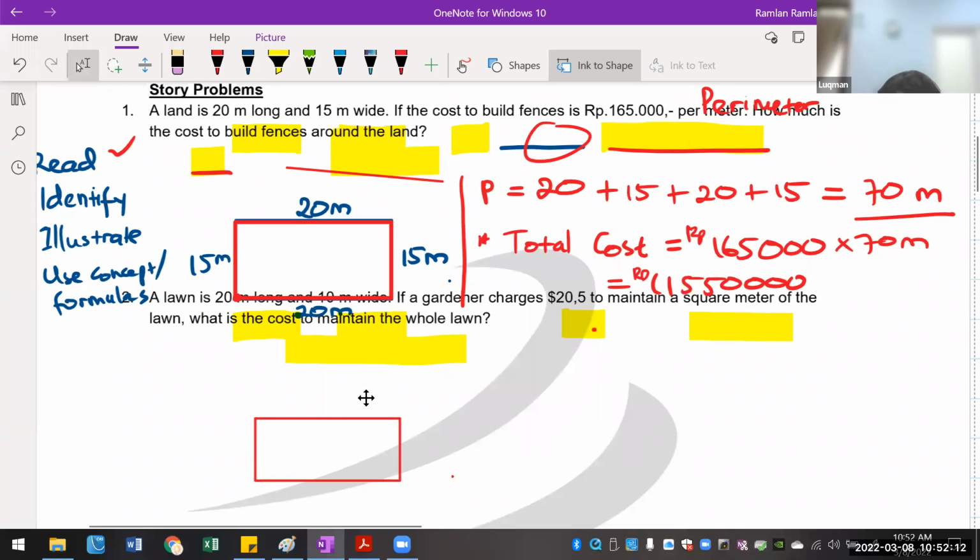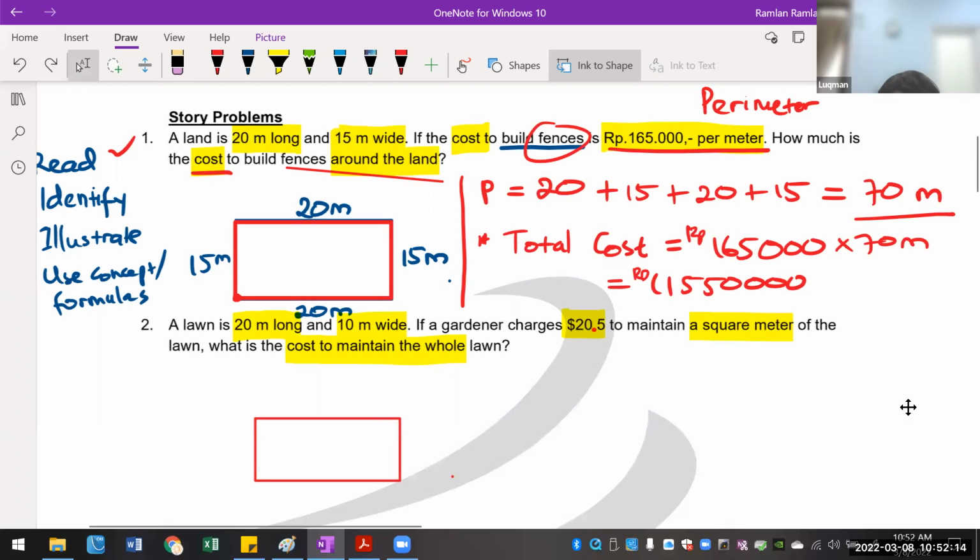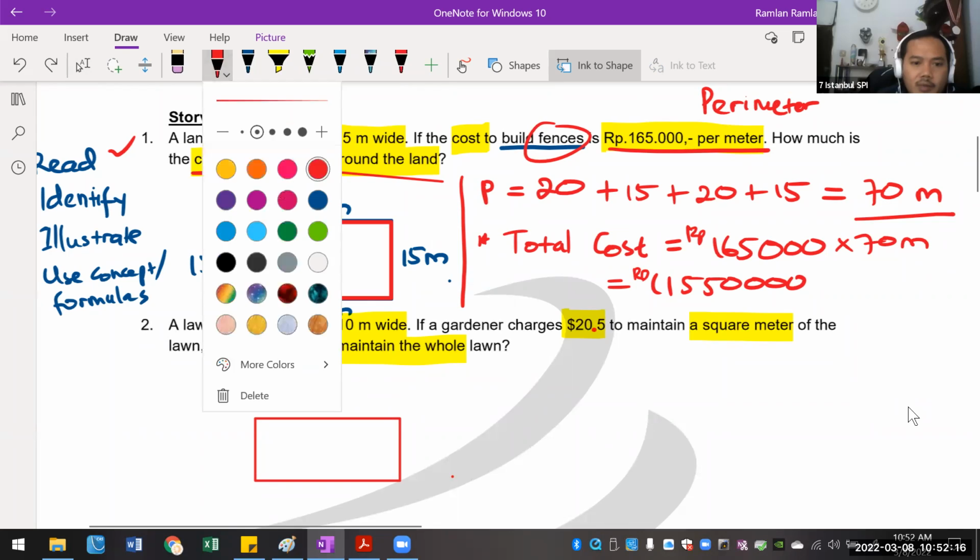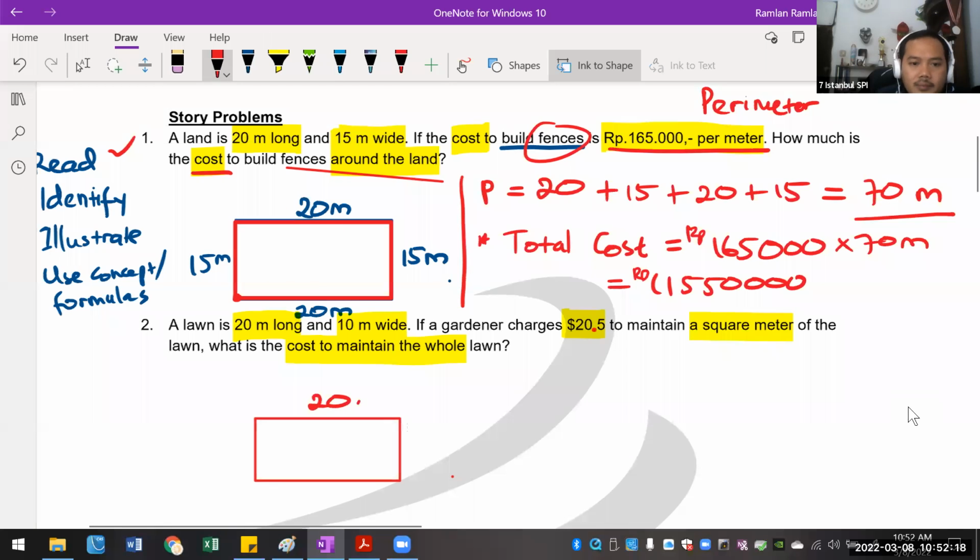10-nya sama 20-nya ya Pak. 20-nya yang di atas Pak. Okay, 20 di atas di sini, 10-nya? Di sebelah kanan ya atau kiri? Boleh kanan, boleh kiri. Okay, or both of them, to make it complete, so we can just write it down like this. Okay, so next question. Thank you, Lukman.